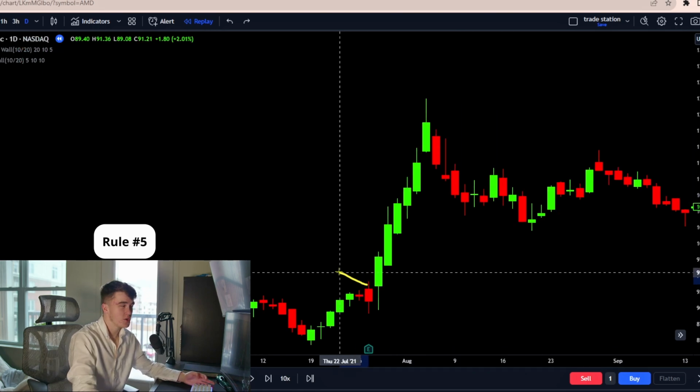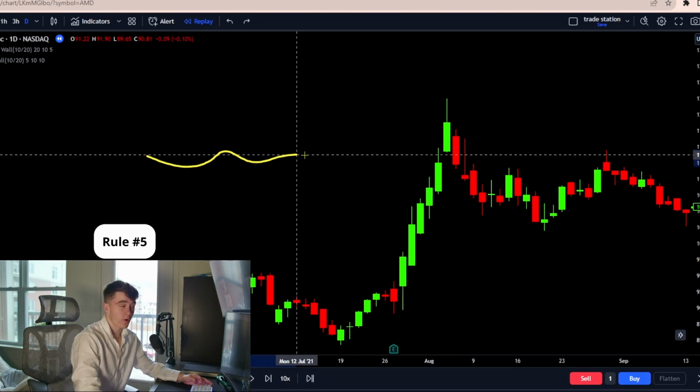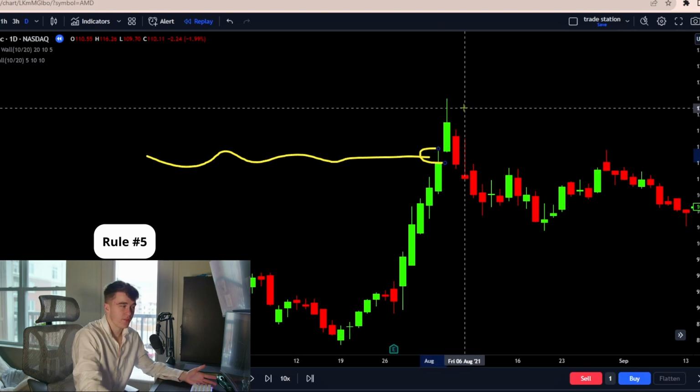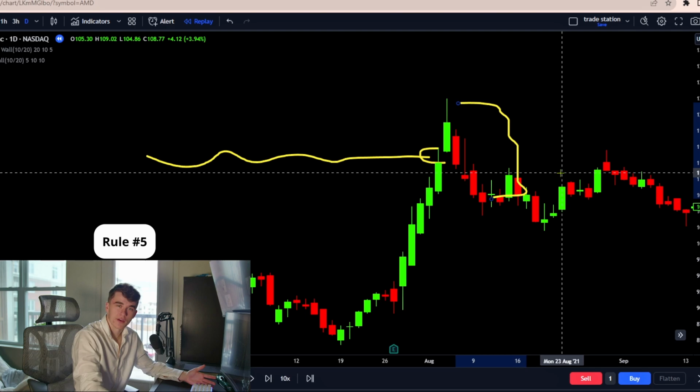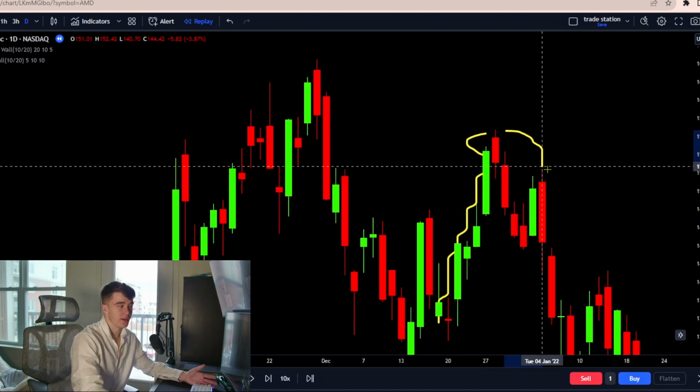And lastly, try to avoid trading whenever you see a gap up that's after a huge move. Right here, we're at all-time highs, and to trade a gap up here is very risky because it's often a sign of exhaustion and you will see a heavy decline after. Again, right here, we had a massive push and we gapped up right here. This was exhaustion and it fell like a rock.